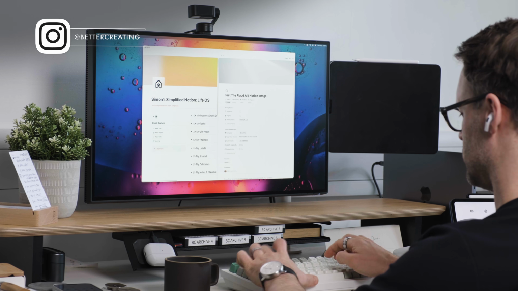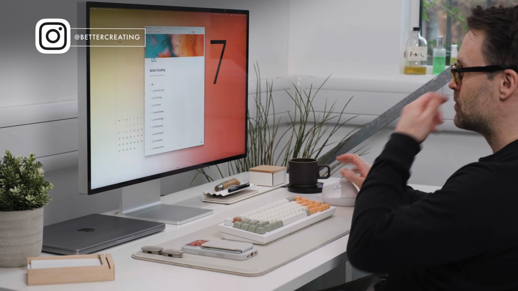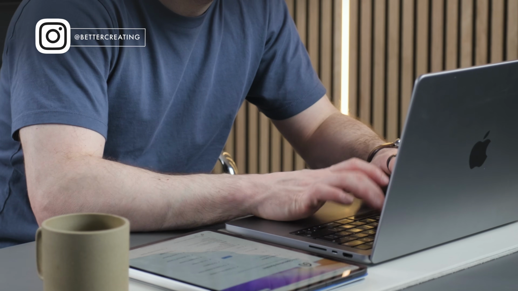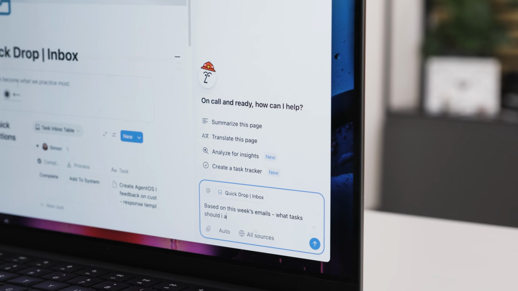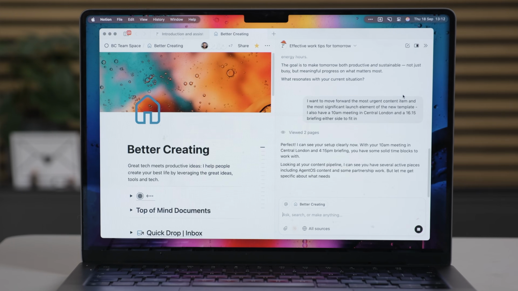A Notion Life OS is a personal operating system to organize your life, which now is so much easier to use and onboard with now that we have Notion's personal agent in chat. And I've updated my template to pick up on all the feedback over the last year or so from you lot. So this genuinely is ready for how we work now, which is changing fast. So whether you use AI or not, this should help.